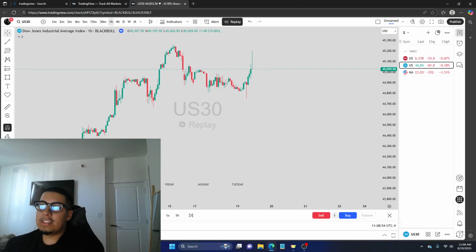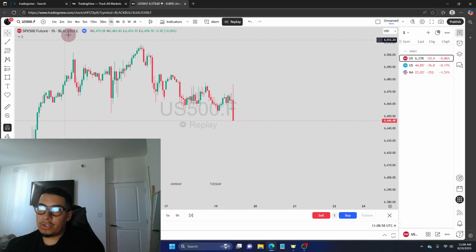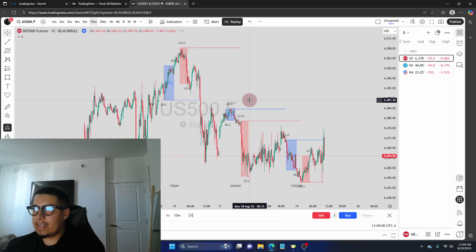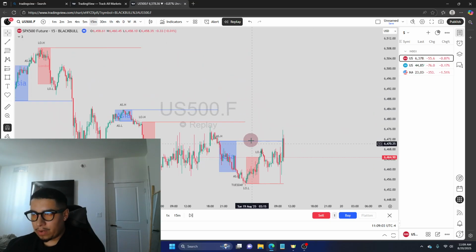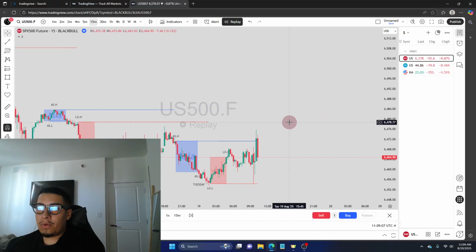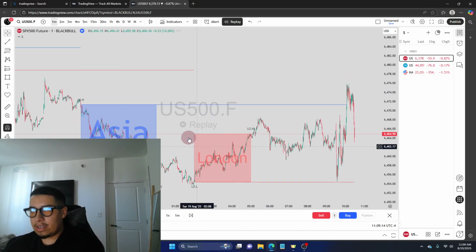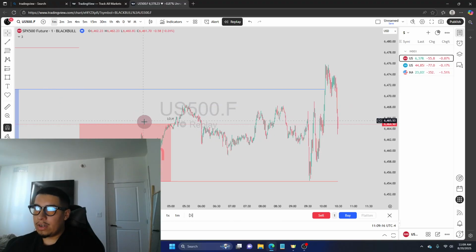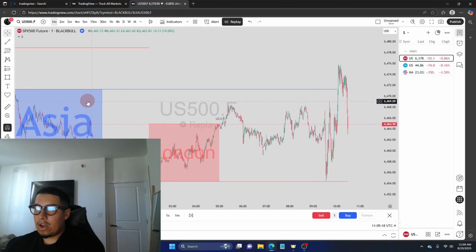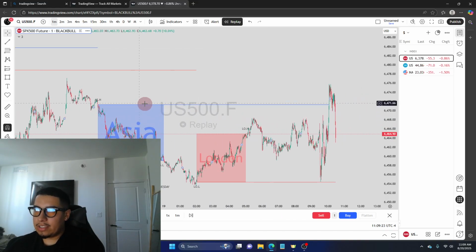So for the second trade, we can go ahead and drop down to US 500, right? And very easy trade to spot as well. Again, all we're looking for is the same thing. We're looking for the highs to get swept, and that's what we had here. If you look at the model here on US 500, we had the exact same thing to the left, right? We have again Asian highs, London highs, then we have the lows here being formed.